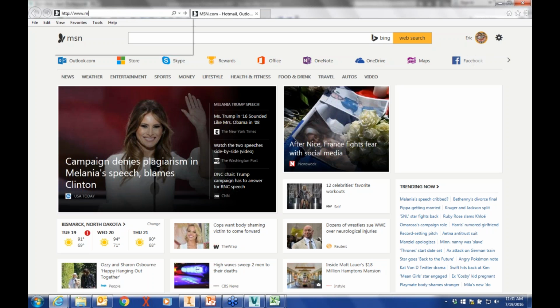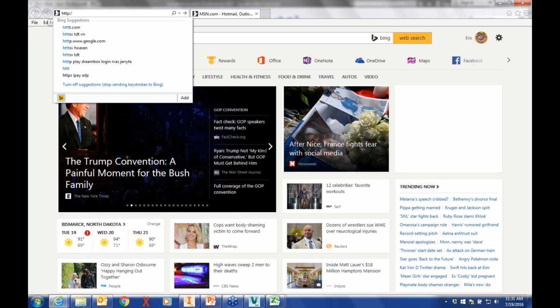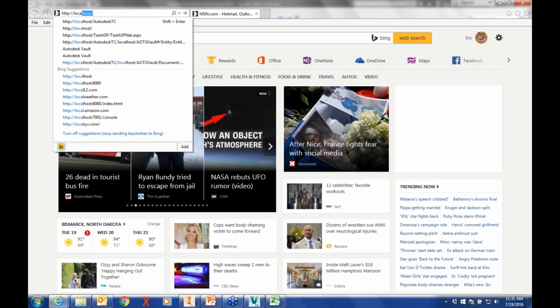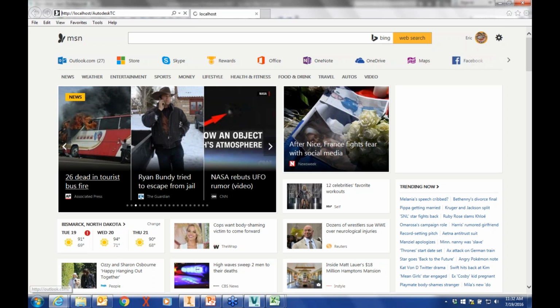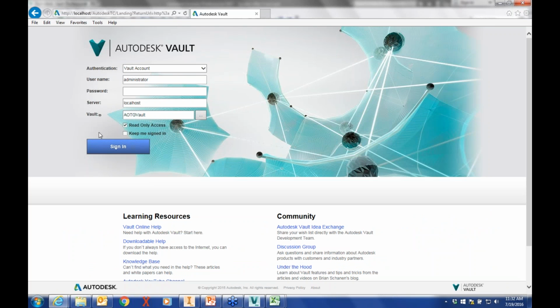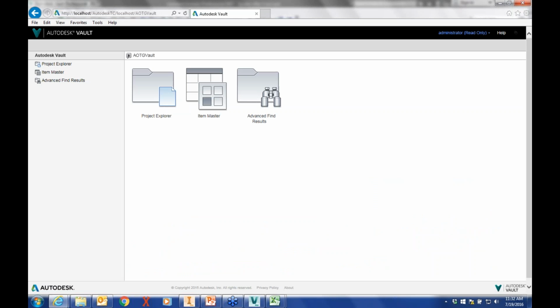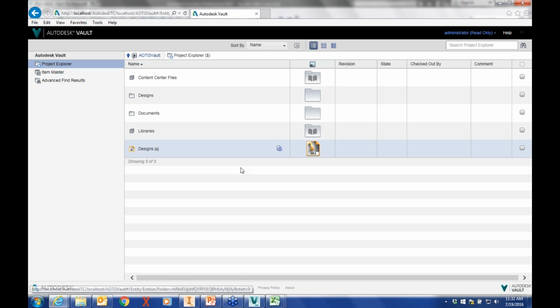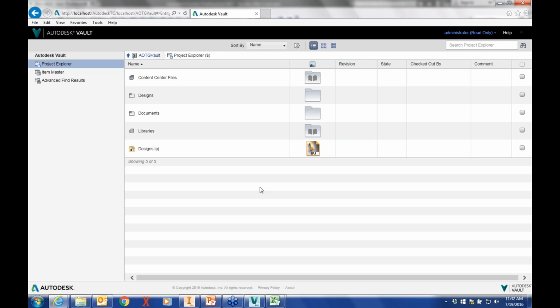So the URL is just going to be your http://. We'll go localhost, which is the name of my server because I've got it just on this machine, but it would just be the name of your server and then Autodesk TC, and that'll take you to the login screen. So obviously you have to be within your network. You enter in your credentials here. It still requires authentication to be able to get in, but when we sign in, it's just a window right into the Vault. So we can go to this Project Explorer or the Item Master. There's search capabilities out here, so the shop can, instead of calling up the engineer, go find it themselves, whatever they're looking for.